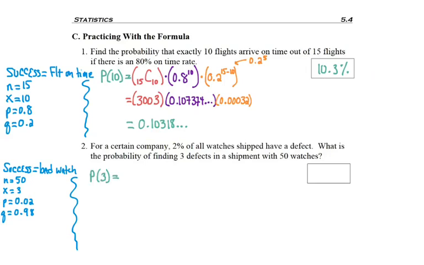So to find the probability of three watches being defective, I start with the combination piece, which is 50 watches choose 3 to be bad or defective. Now the probability of success that many times, so P to the X power, or 0.02 cubed. And failure the rest of the time, 0.98 to the remaining 47th power. Right? If there are 50 watches and 3 are defective, then 47 should not be defective.